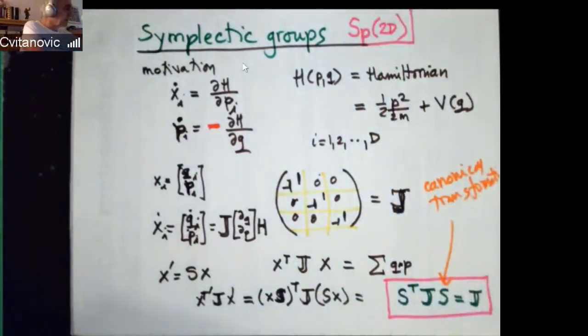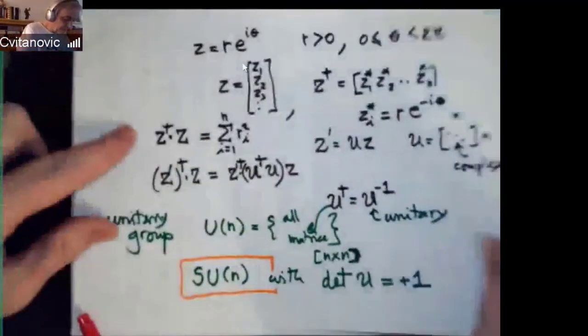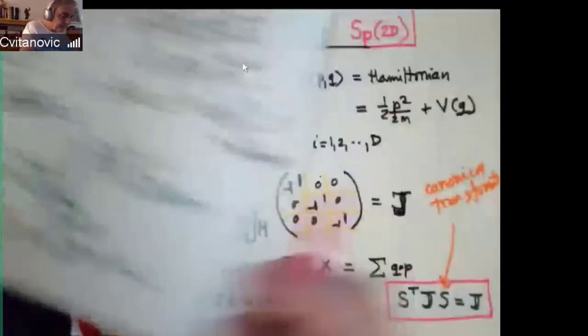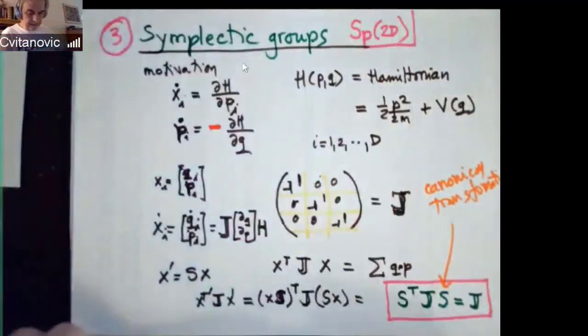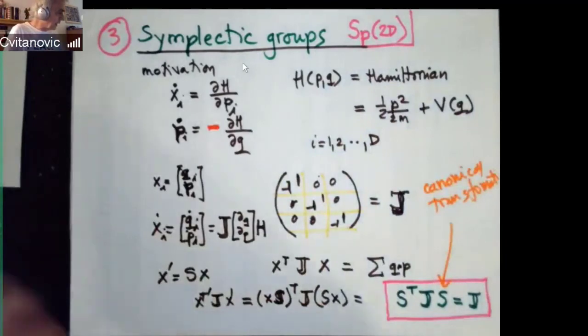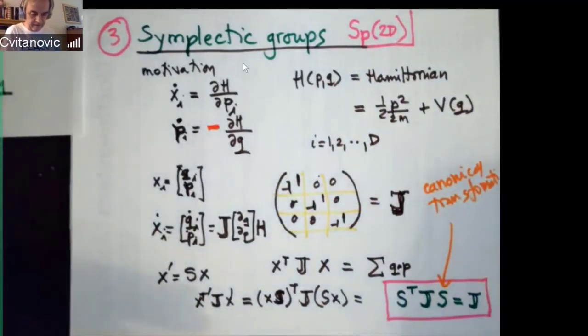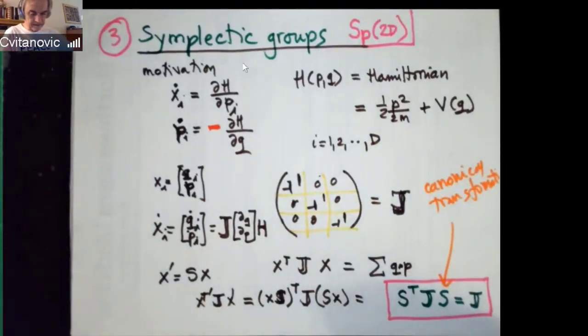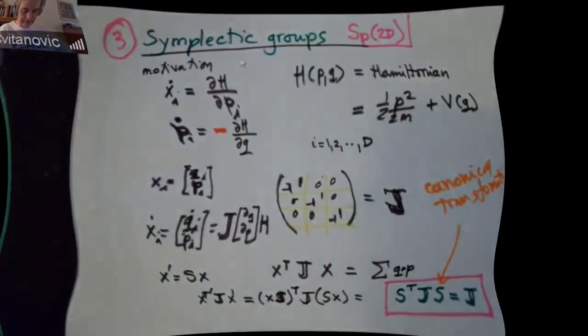So now we have the three classical groups. We have orthogonal groups, we have unitary groups, and we have symplectic groups. And they have a property that you can make, depending on your problem, the dimensional problem can be as big as you want it to be. So in mechanics, you can take three bodies and they can be in three-dimensional coordinate and momentum space. So each one of them carries six dimensions. So you have nine dimensions, and then you have to worry about what's invariant and not to solve the problems. But basically, these are all classical groups. And these are the groups that mostly we encounter in science and engineering. The exceptional groups I don't want you to worry about at all at this time.